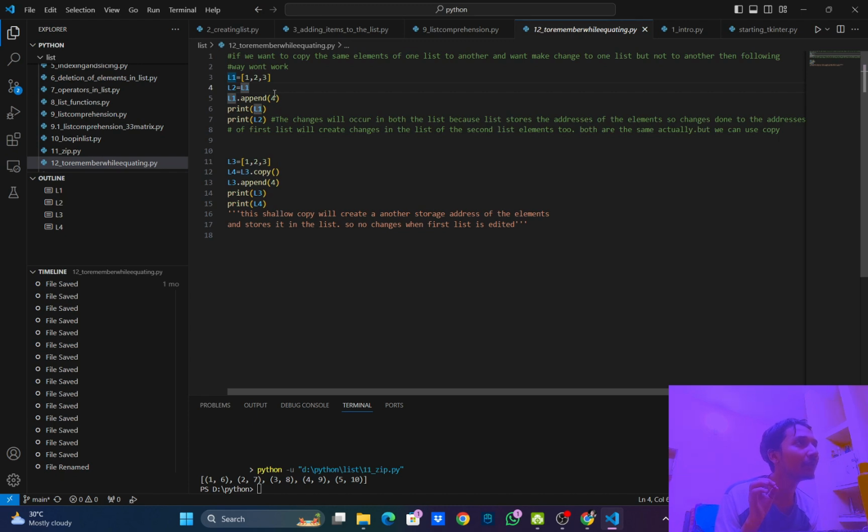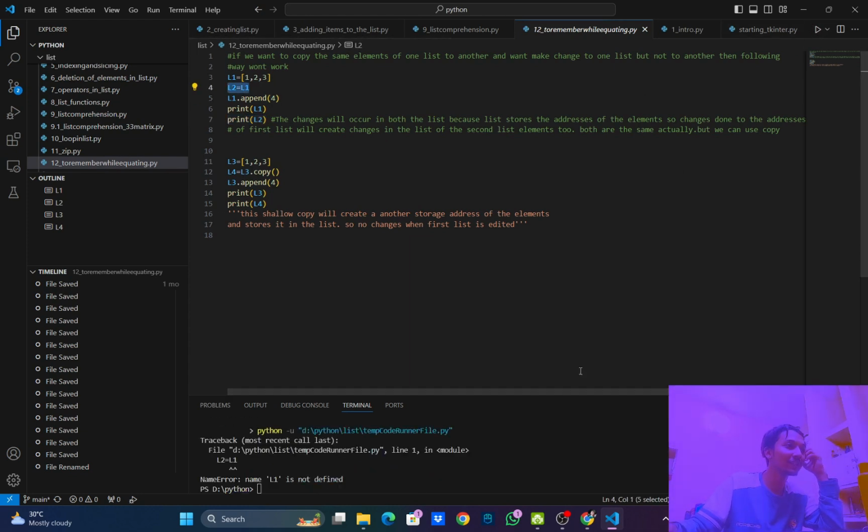And I am using the append function, appending a score inside list one, and then printing it. I'm making changes in L1 so that the changes show in L2 as well, because we use this assigning.